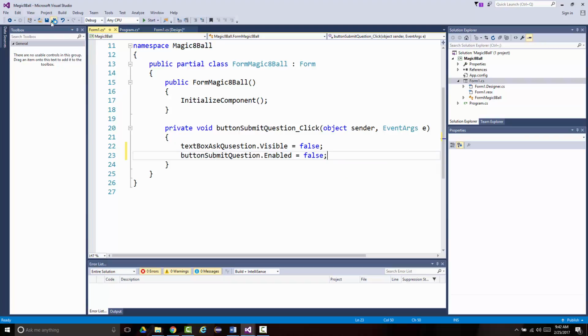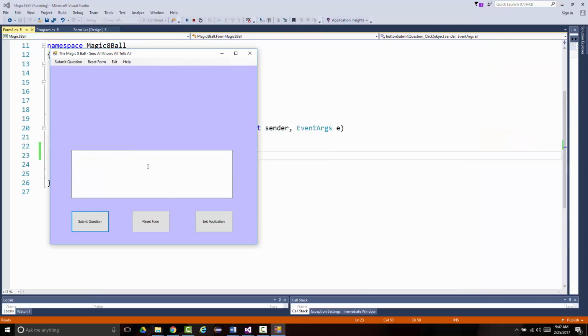So let's save this. I'm going to click the double disk icon here, and to run the program, I'm just going to click this Start button. Now, what should happen when we click this is two things should happen. This should disappear, and this should gray out. So let's see if they both work. Okay, that disappeared, and you can see how it's grayed out. All right, so far, so good.